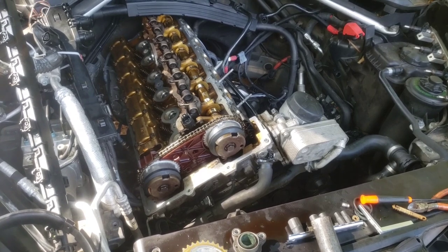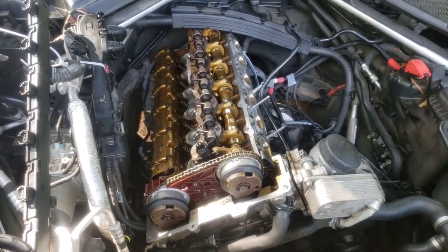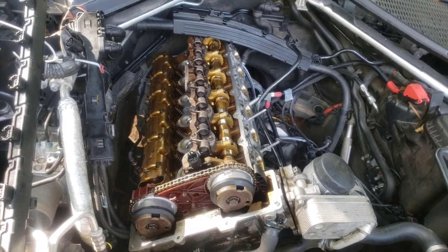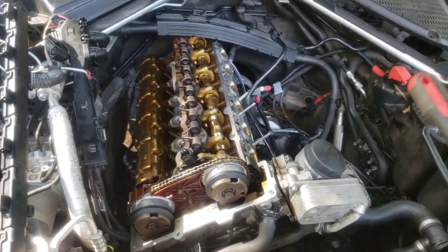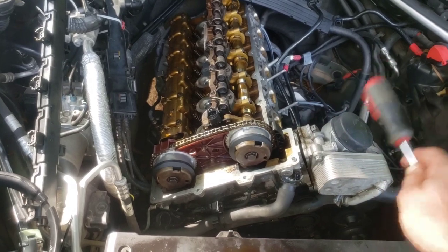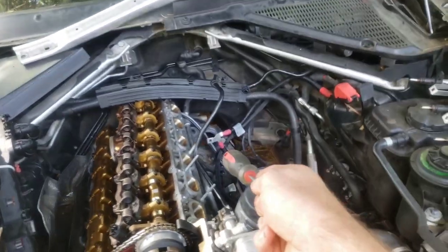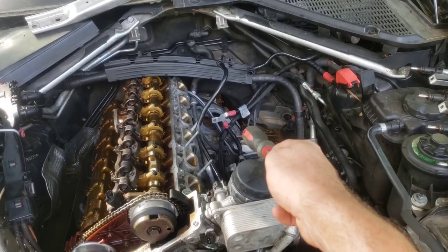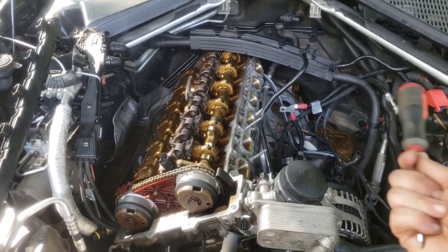It's not that bad of a job — I'd take a day for it. The valve cover calls for maybe three and a half to four hours, and this is going to take you some extra time too, so maybe five to seven hours total. But that's no comparison to 20 or 30 hours of taking your head off, getting it resurfaced, changing valves, and putting a head gasket on. So if you can just change these gears — or even just pay somebody to change the gears before it all breaks — that's the way to go. I also took the starter out but you don't really need to. Taking the intake manifold off was helpful for timing, but one guy did it without removing the intake manifold, which would save you a bunch of time.